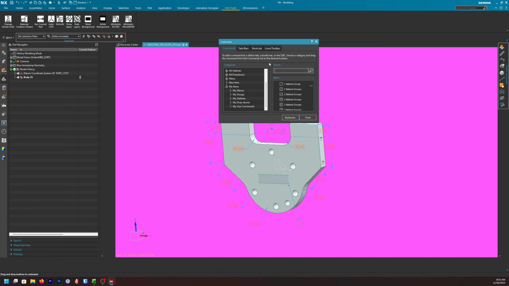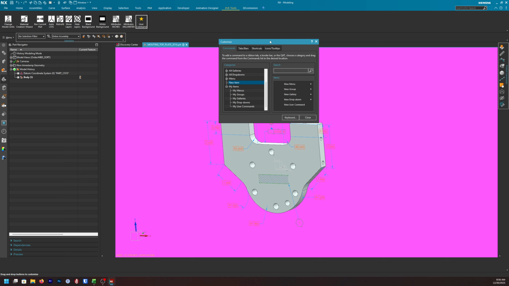and unfortunately I haven't figured out a way to get it to come up through the search function. You actually have to look for it. It's not that hard. You just have to click this one here that says New Item, as you can see right there. And then in New Item, you're going to go ahead and drag this guy here that says New User Command. So go ahead and just drag that over like so, and then let go.